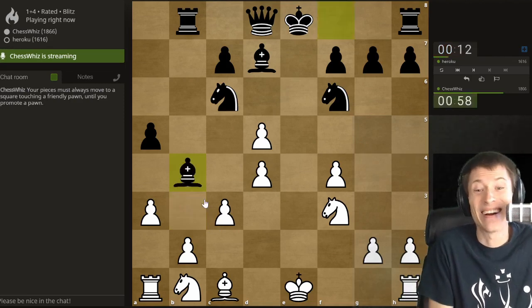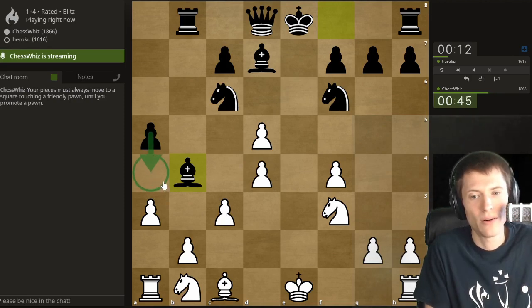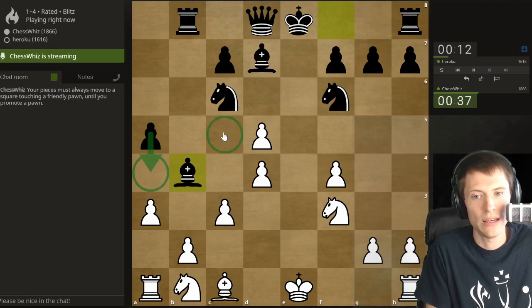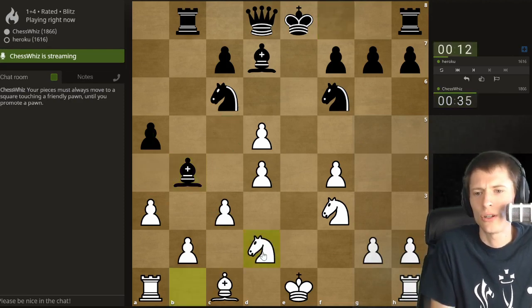I don't care. Queens are useless in this chess variant. You ready? I do nothing. In fact, I need to prepare for this move. How will I do that? I am not sure. Dark-squared bishop. I need to put a knight here. Okay. I'm not exactly sure how I'm going to prepare for that move.